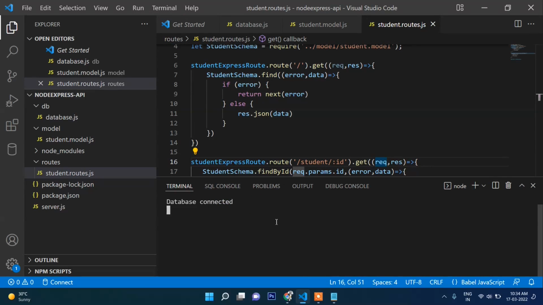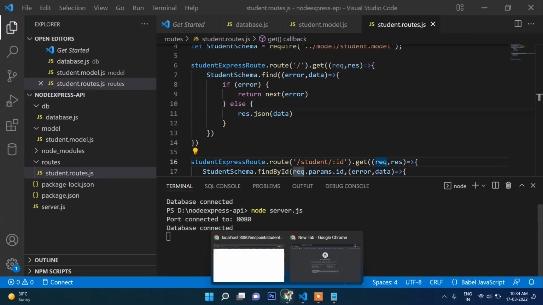Let's restart the server, then let's check. Okay, so you can see now the data is displaying based on this id.